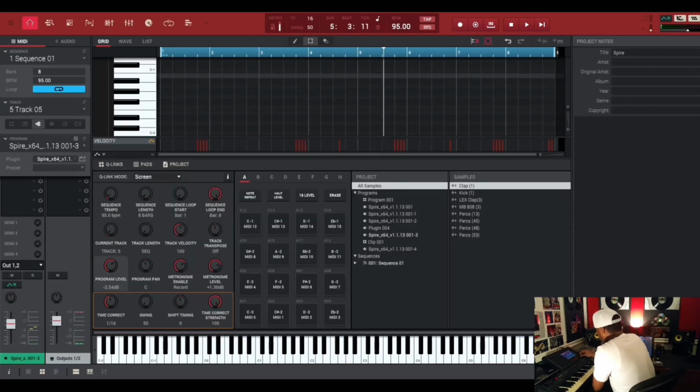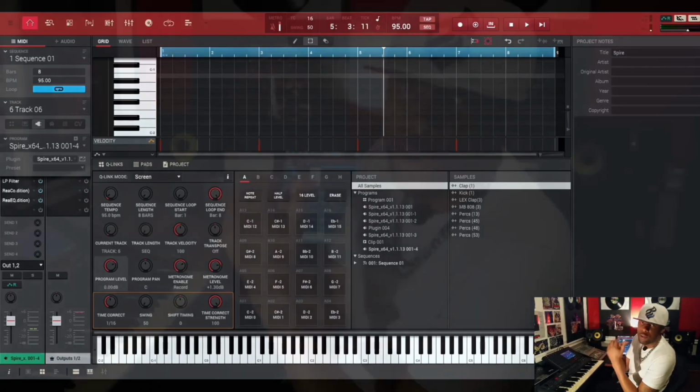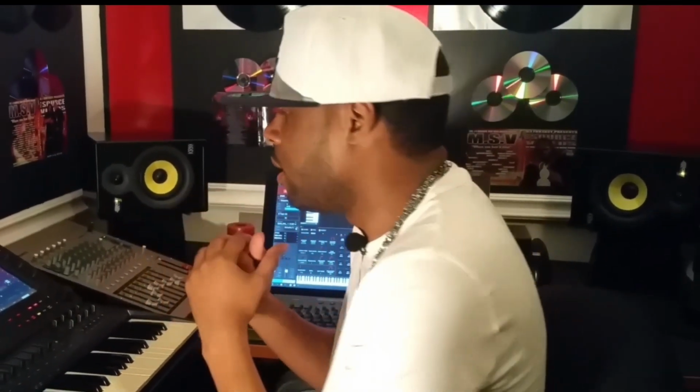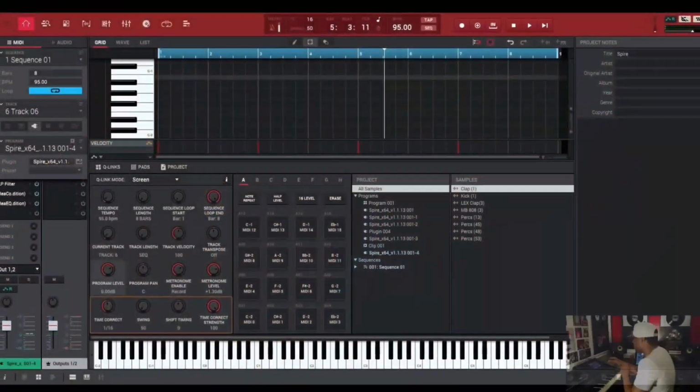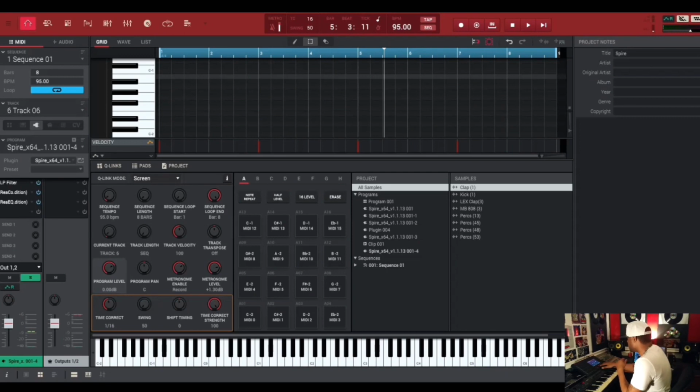So next, I went to track 6, and what I did on track 6 was I duplicated track 2, which is the main sound of the track. I duplicated that onto track 6, and then I cut out the high-end frequencies so I can just get the low-end frequencies. That way, I can have a bit more control over the low end frequencies and the high end frequencies separated. I'm just gonna solo that and let you hear what it sounds like.